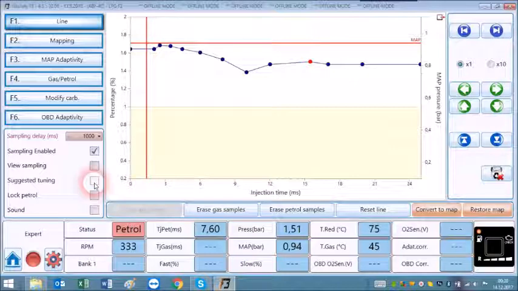Suggested tuning is not working now because we are not connected to the car. If you want to lock the petrol, you can click here. While you are making this test on the road, there will be sounds from the computer. If you want to turn it off, you should click this button.